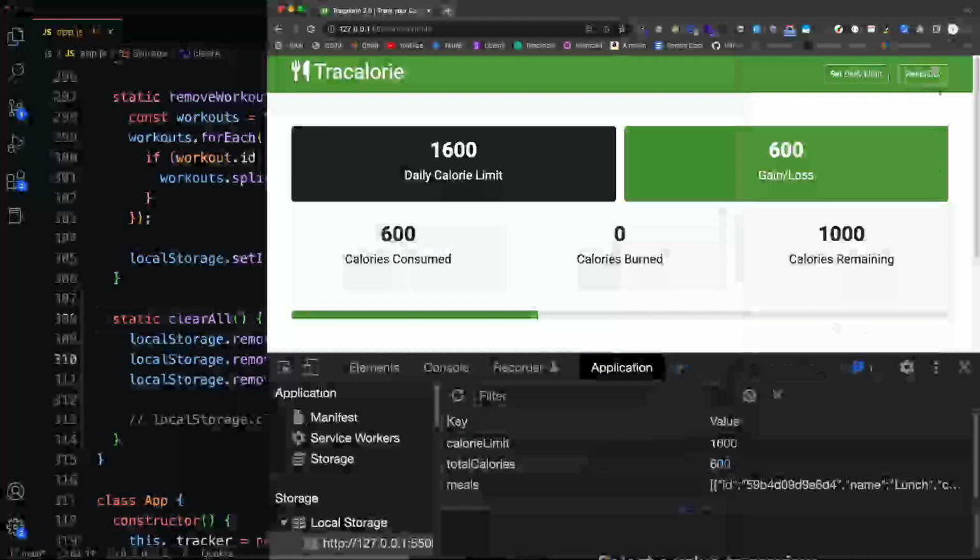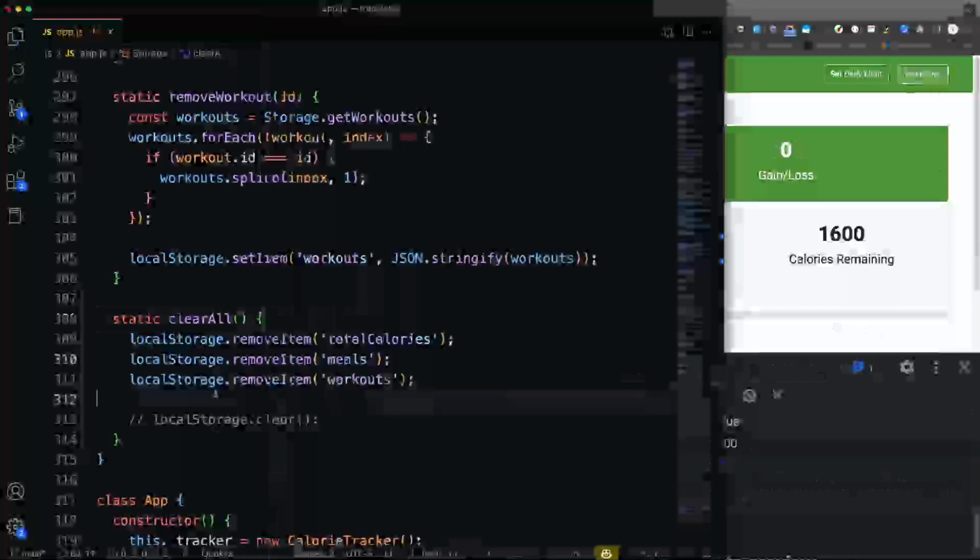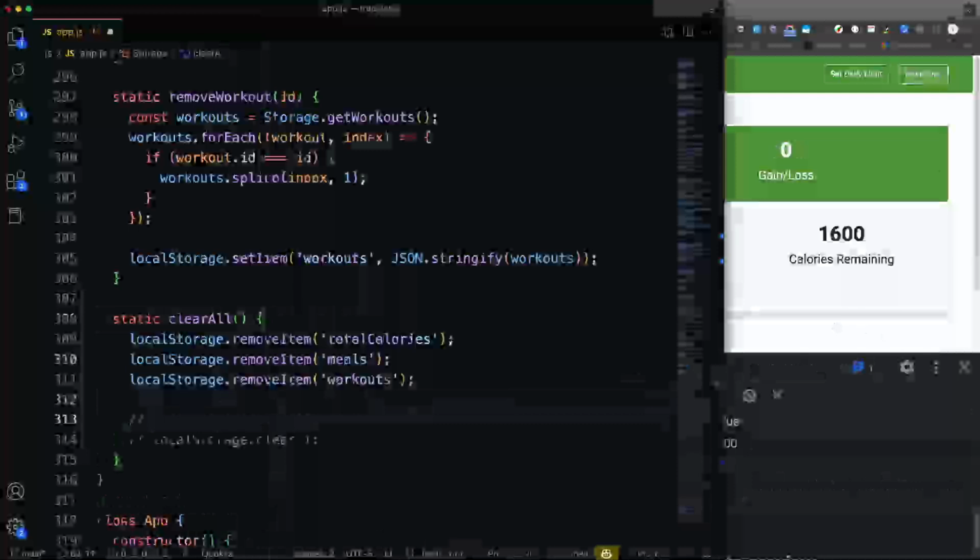Right, so if we do that and I click reset day, everything goes away except for the limit. So here I'll just say if you want to include, or say clear the limit.